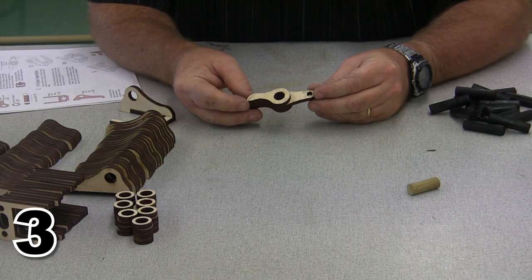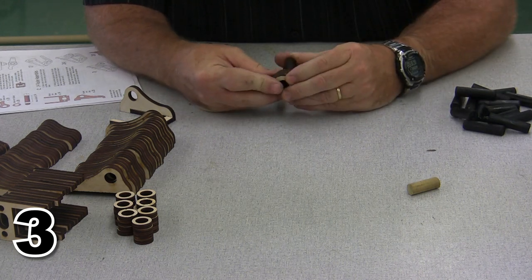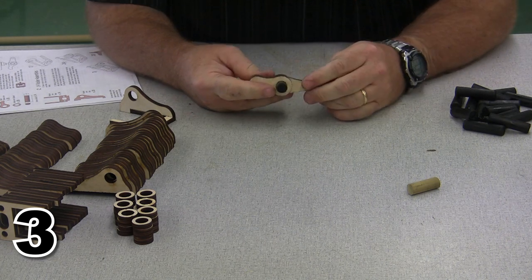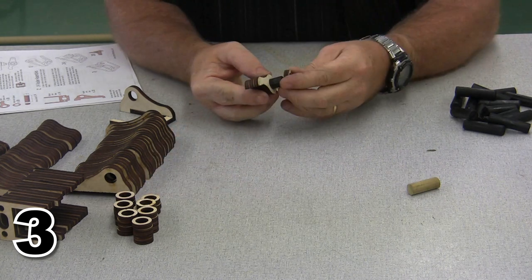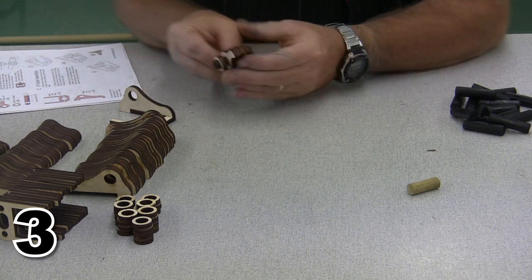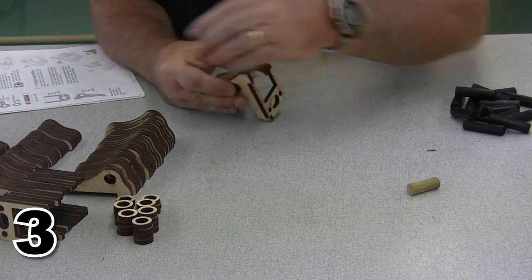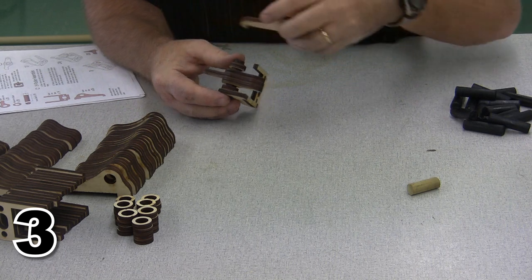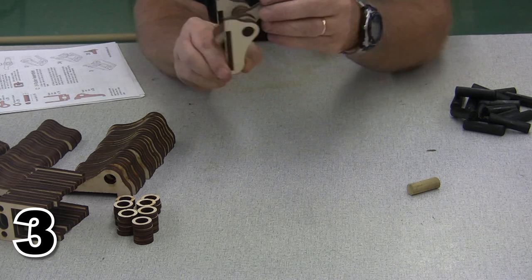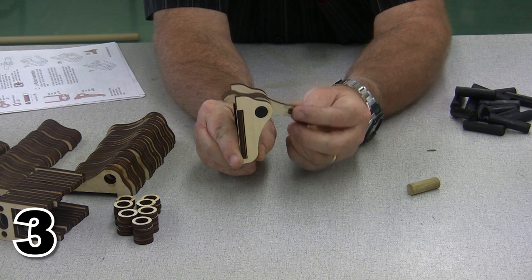In our next step, we're going to be building the rocker arms. And those rocker arms are going to go each on one of these shafts. Once they're positioned on the shafts, they're going to get little stop blocks. And they are then going to fit inside each one of these holders. And that is going to control the motion of the valves when that's done.